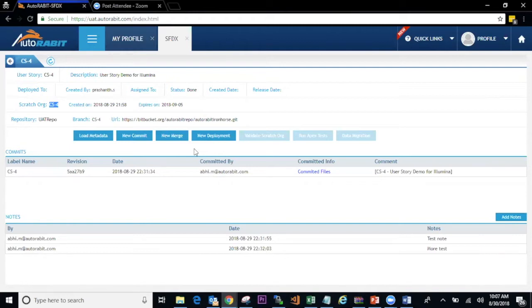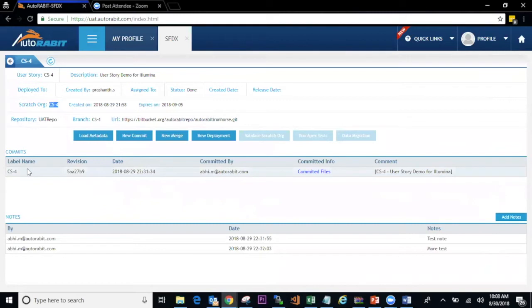And I know it's hard to see, but some of the other buttons here that are grayed out are validating the Scratch org, making sure that any integrations or applications or whatever it is that you're building is going to be ready to go, and you won't have any deployment failures. You can also run Apex tests as well as run data migrations. So you might notice a pattern here. This is all actually in a flow. So you can take care of every item, go one by one, and go down the flow, and by the end of it, you're ready to actually release.